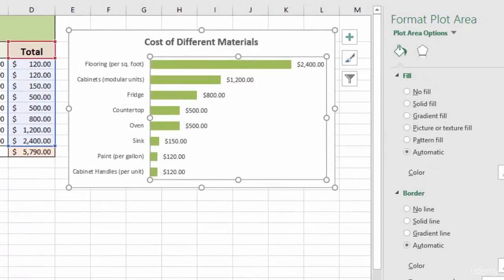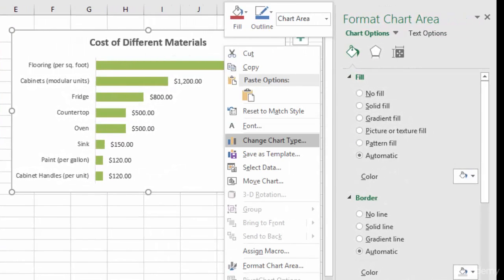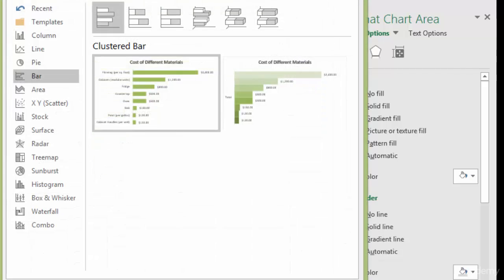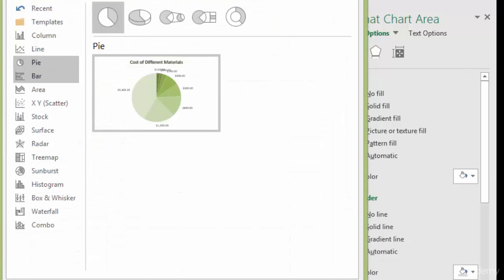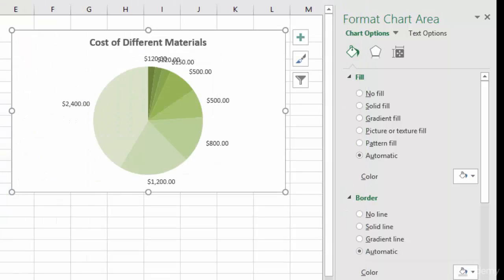Now I can go into this and I'm going to right click on it and say change chart type. I'll go to pie chart, it just gives me that one option, and I'll click OK, and presto, it's a pie chart. Now granted, this needs a little bit of formatting to make it look good, but the title is already formatted and a lot of the details, like the legend being taken out and the color scheme, are all the same, as well as the data that it's drawing from. So that's a great way to shortcut a lot of effort, and then we'll just do a little bit of formatting and clean this up and we'll be set. So that's the shortcut.